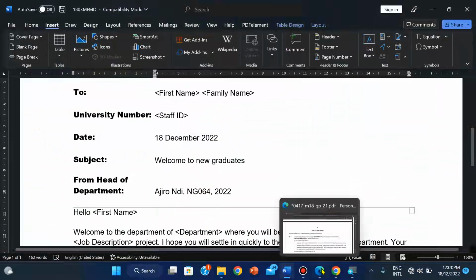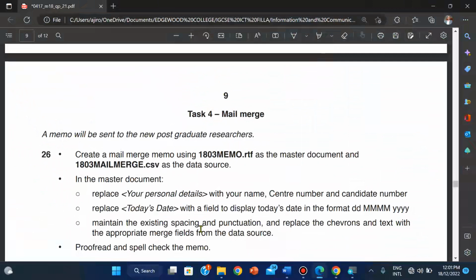Okay, maintain the existing spacing and punctuation and replace the chevron and text with the appropriate merge fields for the data source. Okay, so we're going to maintain it.